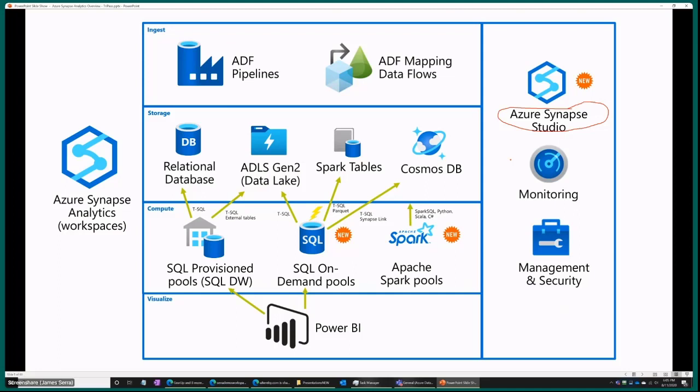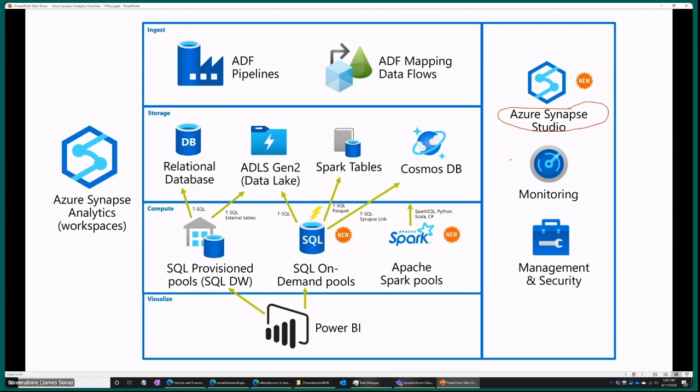Inside of Azure Synapse Studio is all these products you can use. And at the top level, you can ingest data into Synapse Studio. It's Synapse Analytics. And it's using Azure Data Factory. So if you're familiar with Azure Data Factory, you'll see in the demo, it's the same thing. And we don't call it Data Factory within it, but we have pipelines and data flows is what we use. And that ingest part will land the data in storage. Now you can land it into your traditional relational database or your data warehouse. And that is what we used to call the SQL Data Warehouse. It's the same concept. It's a relational database for your data warehouse.